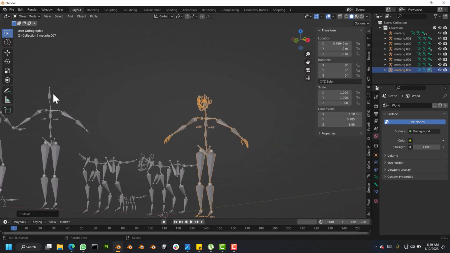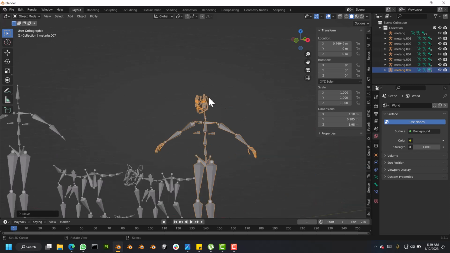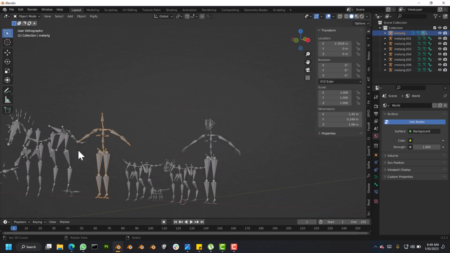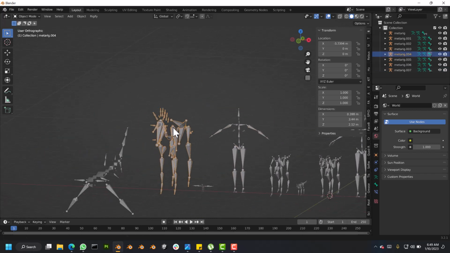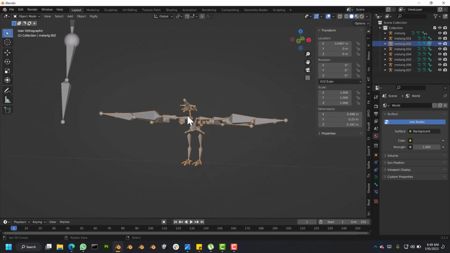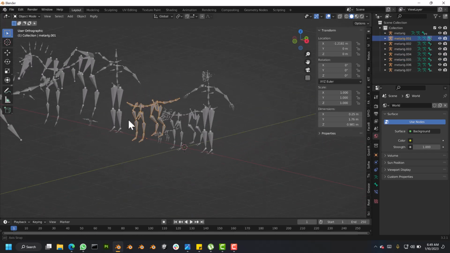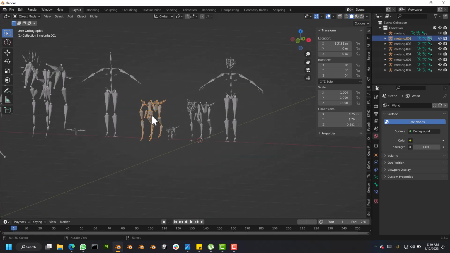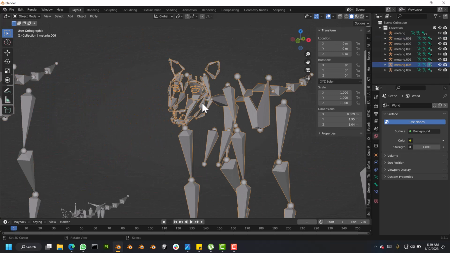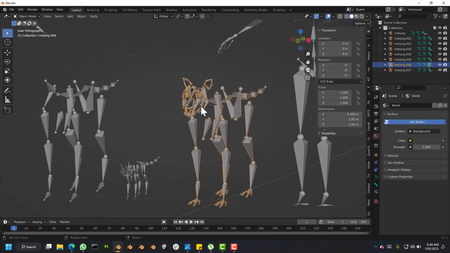Let's say you're creating a game character that will not be talking, so there's no point adding a face rig to it. You just add the single meta rig to it. There's one for horses, one for sharks, one for birds. There's one for a dog, or however you want to use them. There's also one for wolf. This can also go for dogs, cats, you know, big cats, lion.